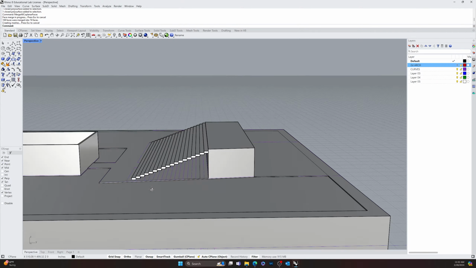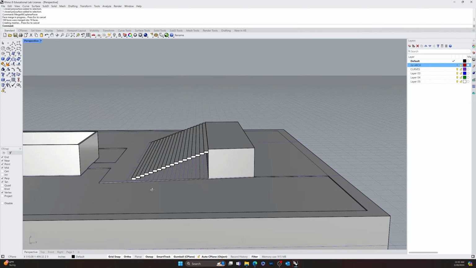Click on this, enter. And I've got it set so my Boolean difference keeps the previous object. So it keeps the previous object. All right, so that is going to be our little root into the bottom here.